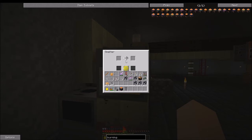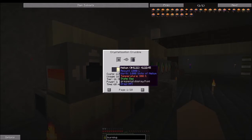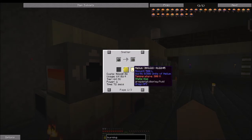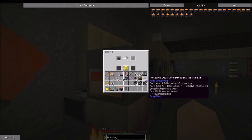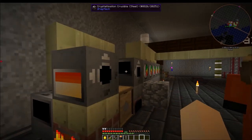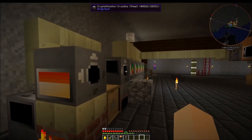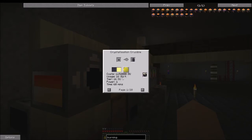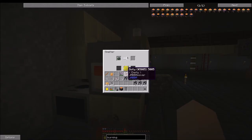Let's go see just how much of this I need. We need 1 unit of helium, and this will give us half a unit of helium. So we'll have to put 1 more monazite in here. That'll give us our full unit that we need. We'll go ahead and pull one of these out because we're only going to be able to do one. Let's double check just to make sure. Yeah, it's 16 units, not 64, so that'll work just fine. So we'll get this monazite in there, and then we'll finally be able to hook that up.